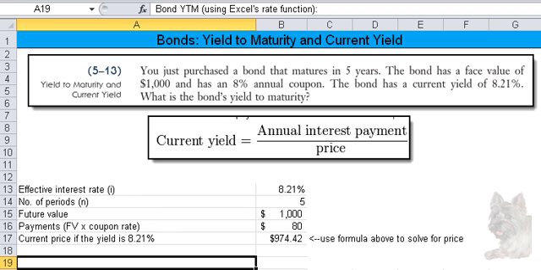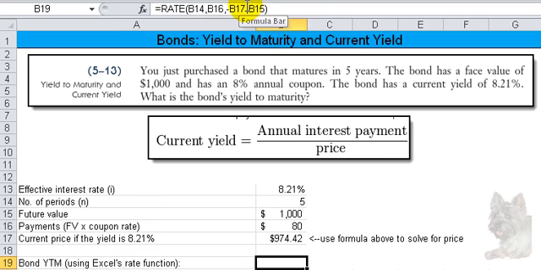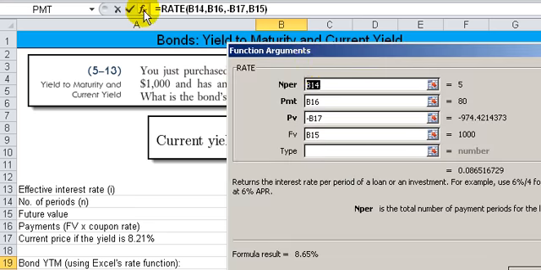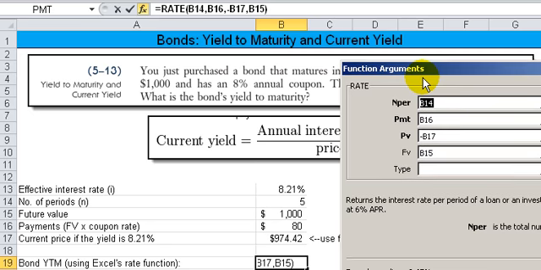Okay, then once we have that, we can solve for the bond yield to maturity by using Excel's rate function, because that's what a bond yield to maturity is. It returns the answer as a rate. So here's the answer, but let me show you how I computed this. We'll move this off to the side.